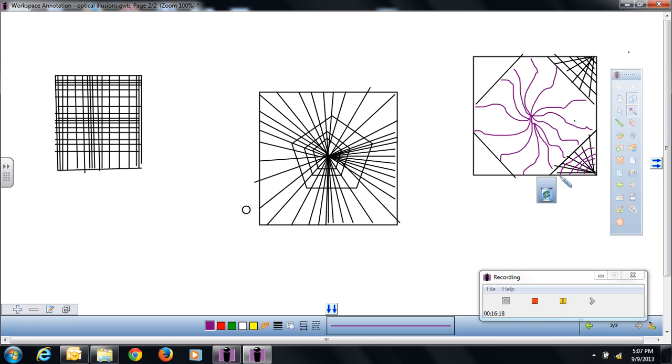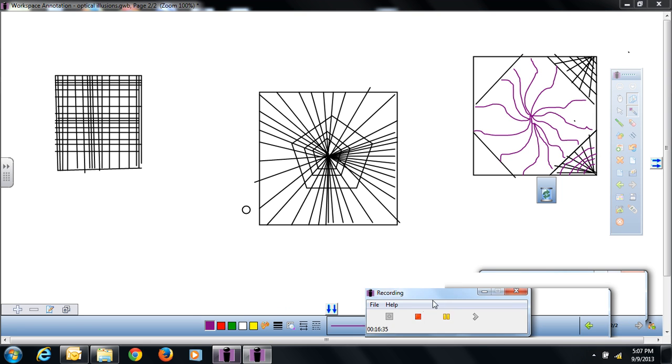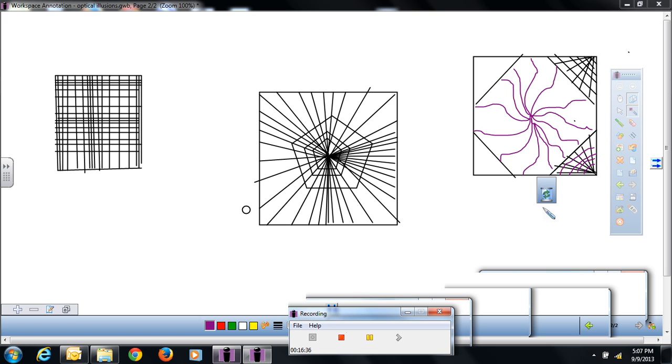Look through all the student artworks and all the different ways they use converging lines, concentric shapes, or just varying the distance between the lines, letting them get closer together and then further away from each other to come up with a bunch of different designs. And then you're going to come up with your own design. But I want you to practice on a piece of paper first. And when you're done, what you're going to do is color every other square black, white, black, white, black, white, black, white, and you will have an illusion that hopefully tricks your eye and makes it look like it's moving around the paper.